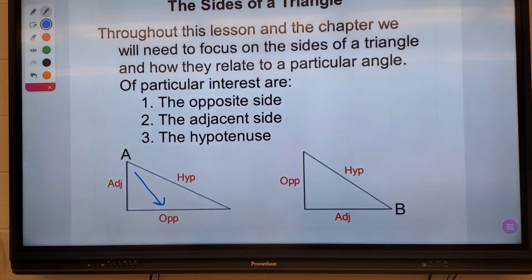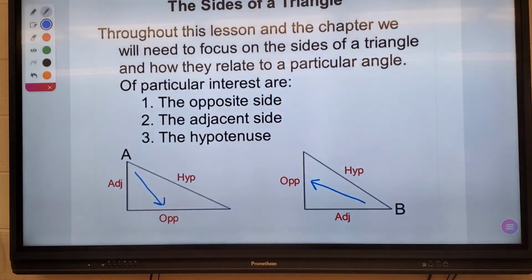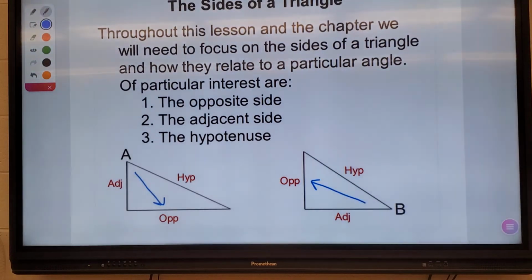Okay, the hypotenuse again is always fixed. That is always your slanted side, HYP. And then the other one is your adjacent, ADJ. On the bottom right-hand triangle, if I said to use angle B, and I wrote angle B down there in the bottom right-hand corner, then I would do the same thing here. I would draw an arrow to my opposite side and label it as such.